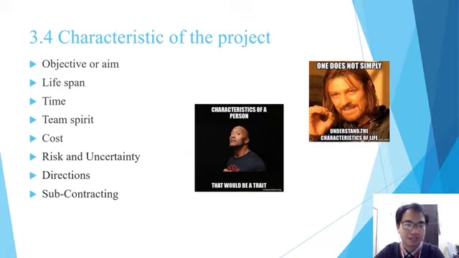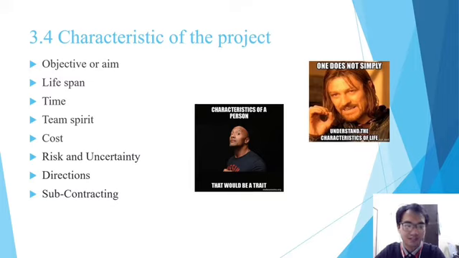And the second, lifespan. No project can go on without stopping. It must have an end beyond which it cannot possess. The times: the project start and end of project. Next, team spirit. It is required to complete a project, because different members have different characteristics. Moreover, cost. The cost will increase if more resources are required to complete the project quickly.